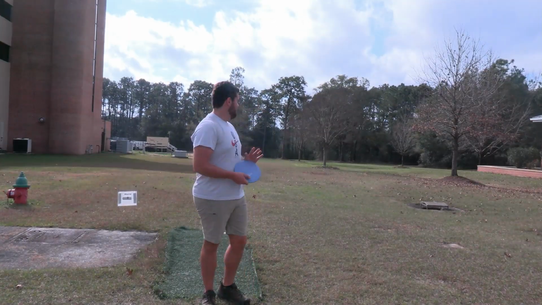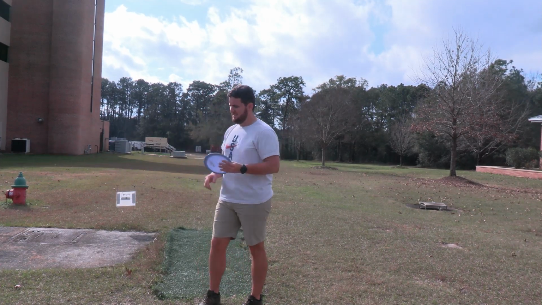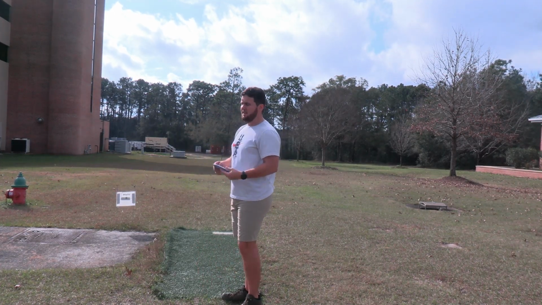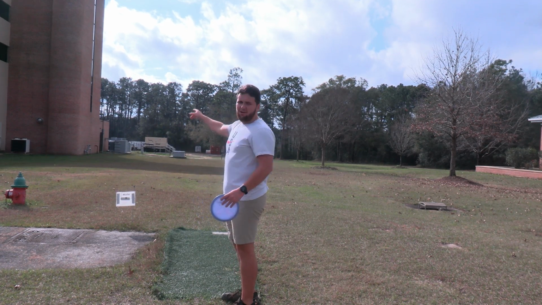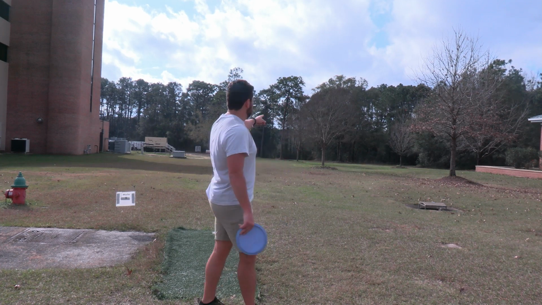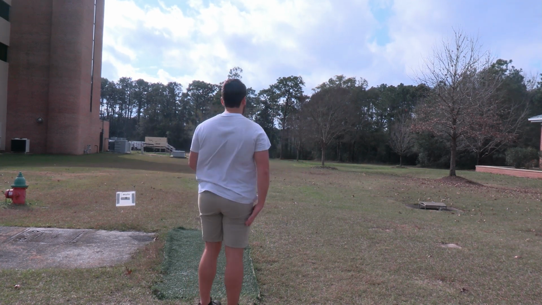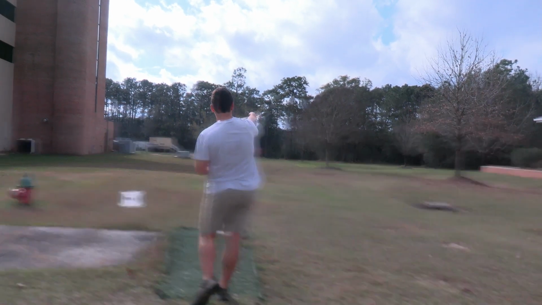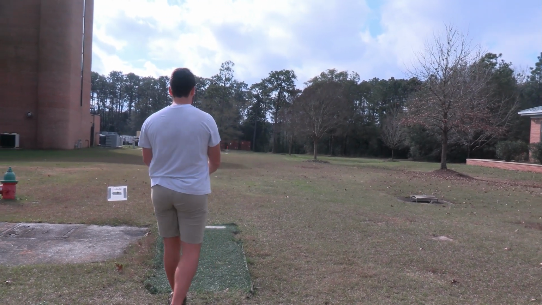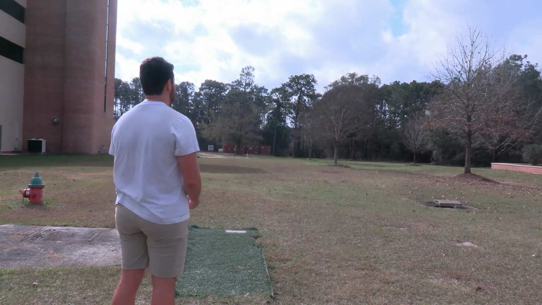Hole 9, about 350. I got some pretty intense swirling wind here, so I'm going to disc up to a driver. You can take the outside route with a forehand or a backhand turnover. I think I'm going to go up the middle here and just try and flip something up and get under the basket. So I'm throwing a glow Passion.